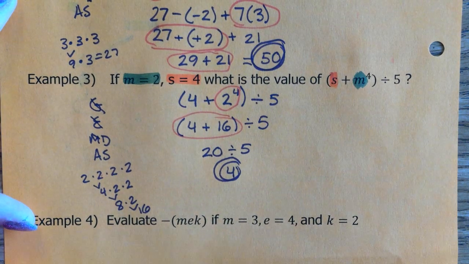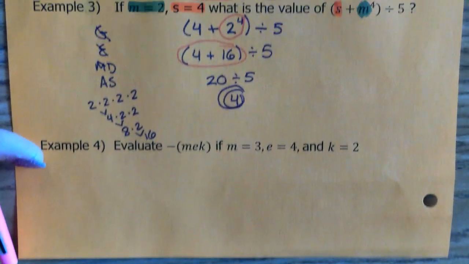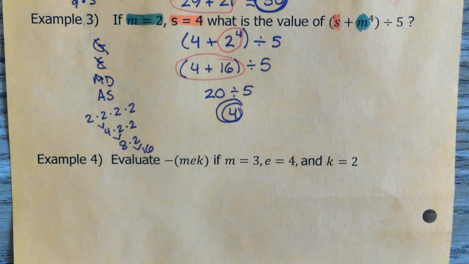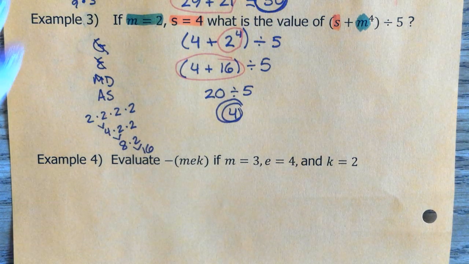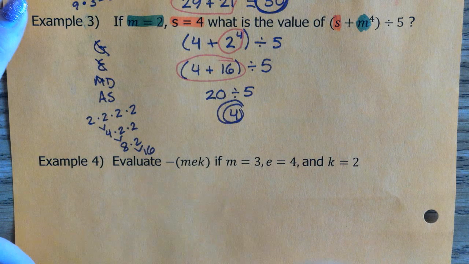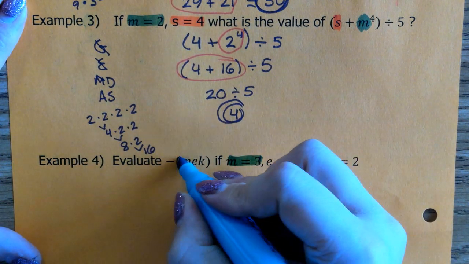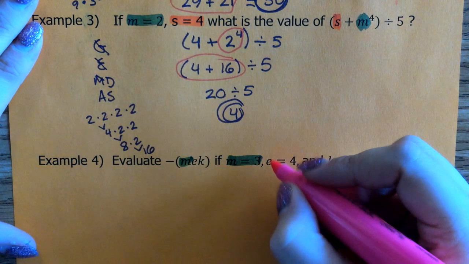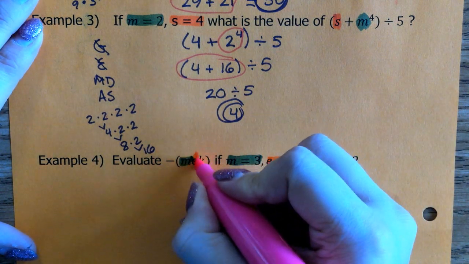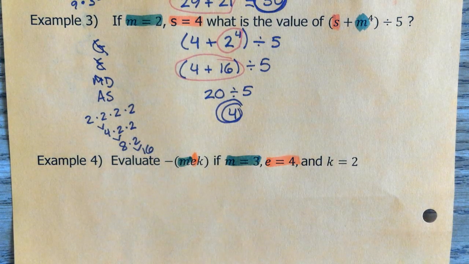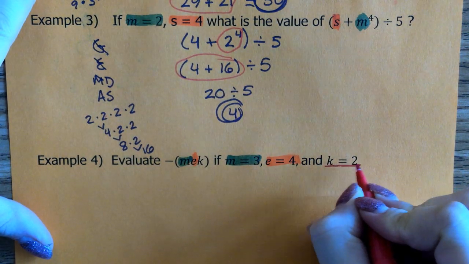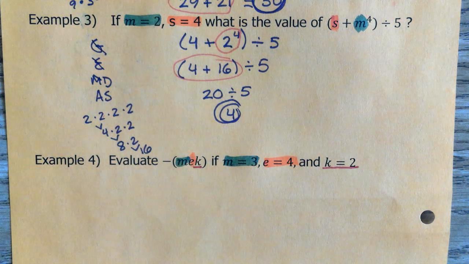Alright, last one. And this is the one that tricks students sometimes. So don't get tricked. Don't get tricked. We've got 3 variables here. I've got an M, an E, and a K. So I'm going to make M blue, and make E pink. Okay, and I'm going to make K, let's see, what do I have here? I'm going to give it a red underline. Okay, so it doesn't always have to be highlighter. We can use underlining in boxes.